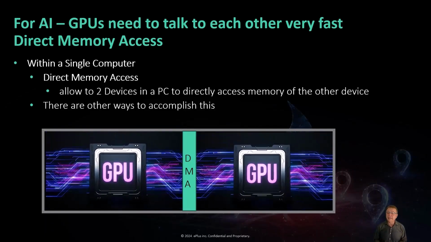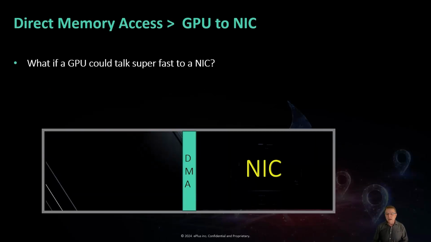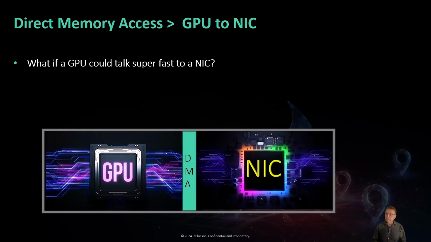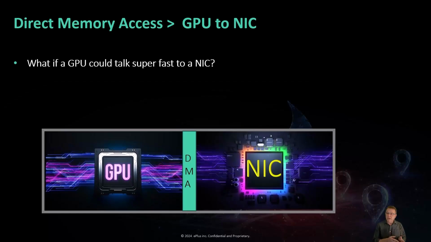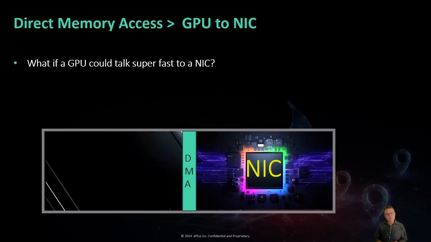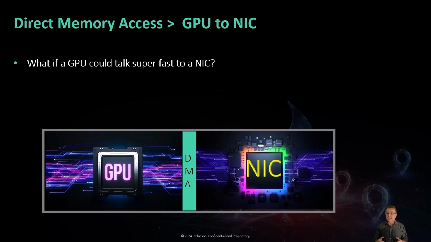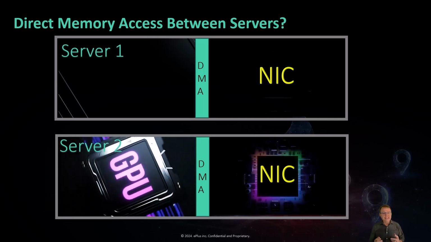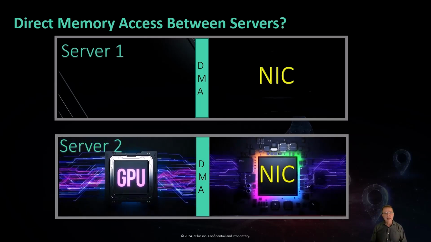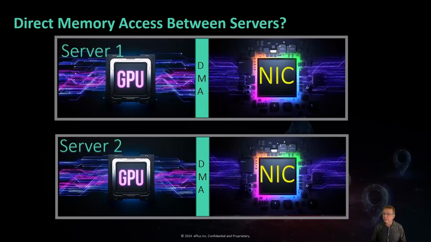Now we talk much more efficiently, not only from GPU to GPU, but also from GPU to a network interface card. This allows me to get traffic to the network, not through the network, but to the network and out of that server very, very quickly. So you can imagine if we have two servers, they're each going to be able to take advantage of that ability to send traffic directly to that network interface card.